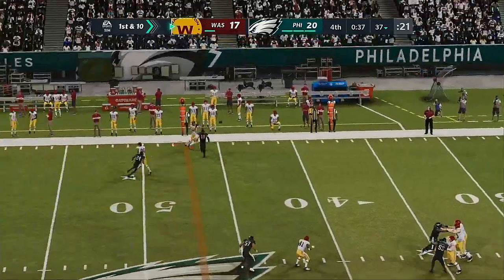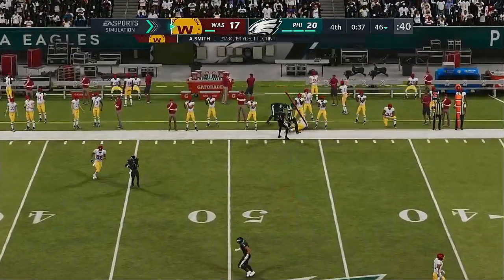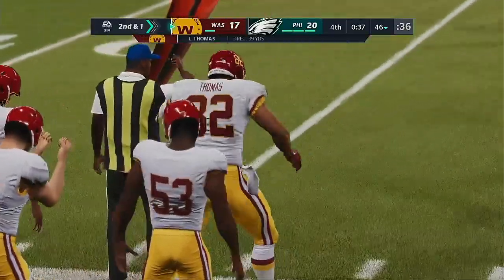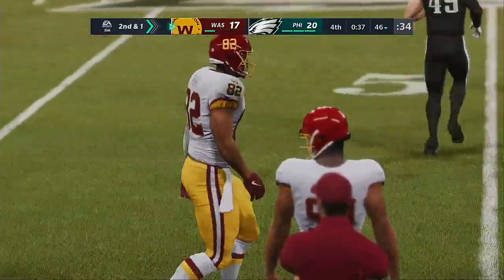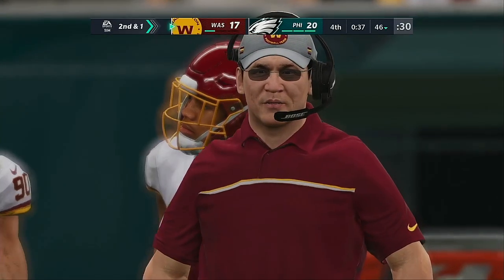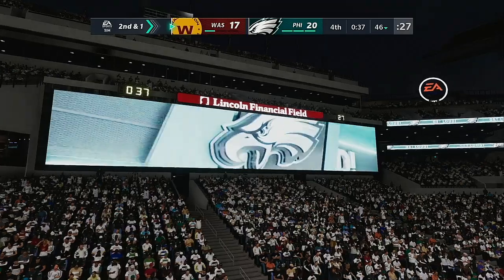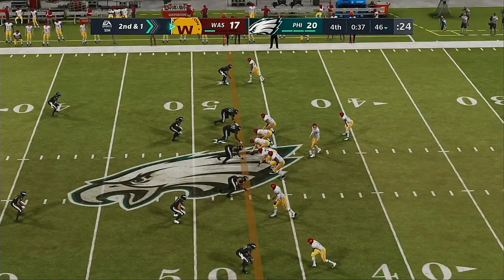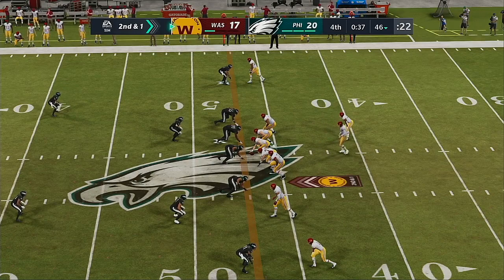Now Smith. And a sideline pass. That's caught by Thomas. And he's able to get this one out closer to midfield across the 45. It didn't check off every box, but the most important one. Got the clock stopped, getting out of bounds. It may be a little short of the first down, but I thought that was the key. That last catch short of the marker by just a yard leaves him with a very manageable second and one.